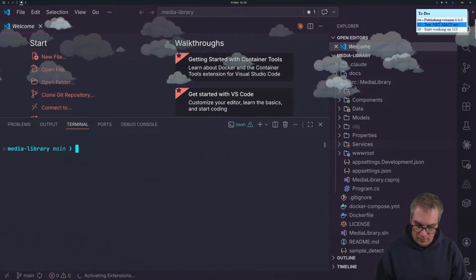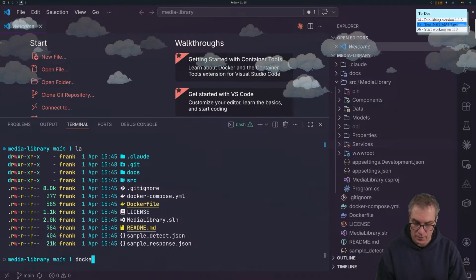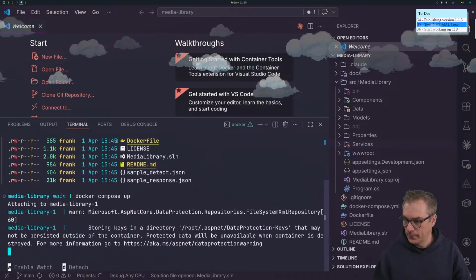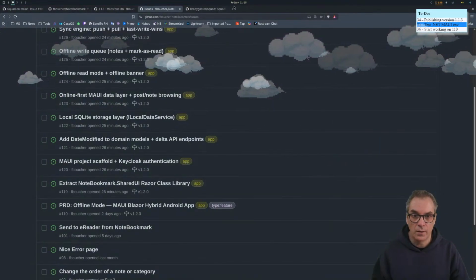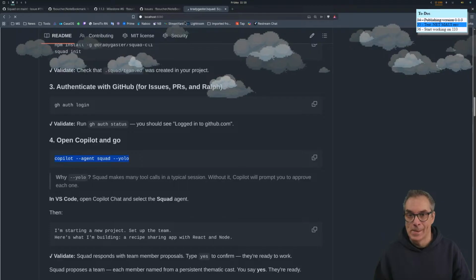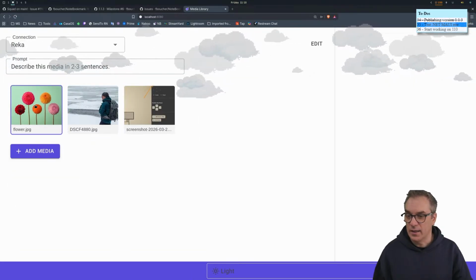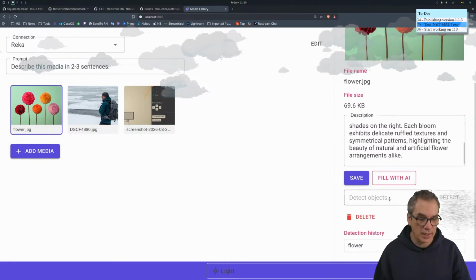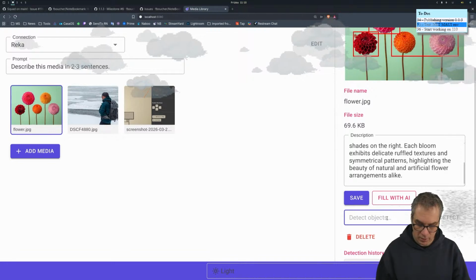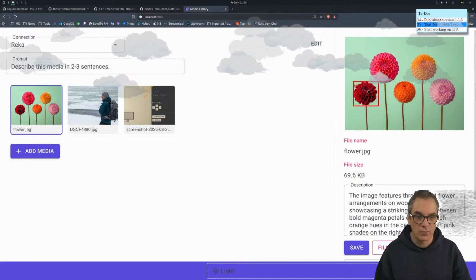So if I clear this and I do, yeah, I'm running Docker on this computer. Docker compose up, and it's 8080. So if I go here, localhost 8080, that's the app. See this model, if you say, hey, I want to see flowers and stuff like that, I already have it, so it found flowers, but I wonder if it can find color if I do red. Cool, it works. I found red here.